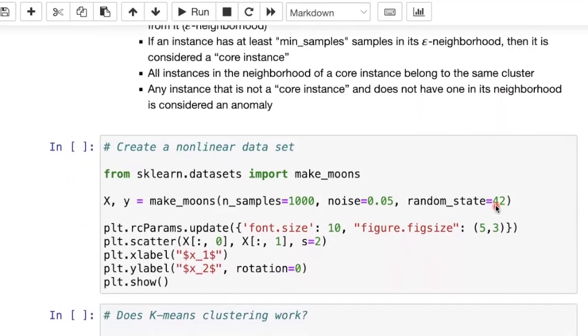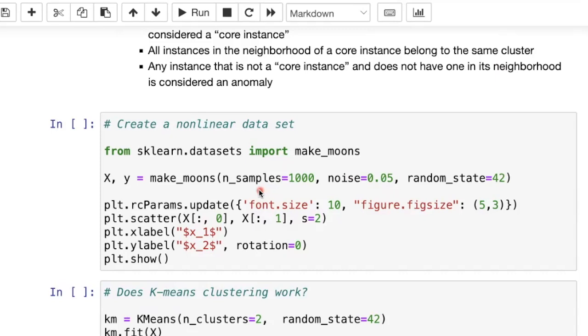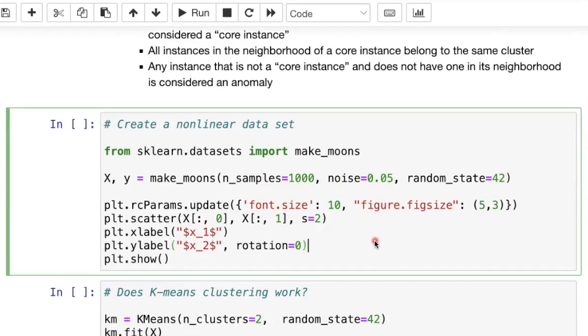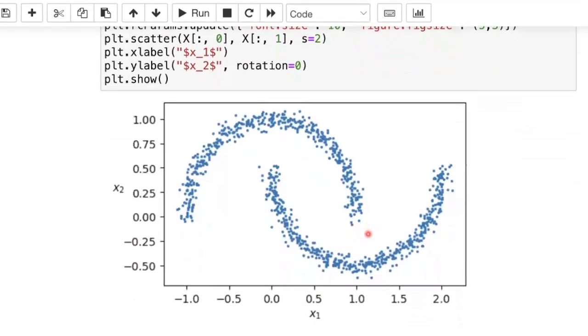To see how this works, let's look at a very famous data set for clustering methods, which is called the two-moons dataset. In scikit-learn, you can use make_moons to create this data set. It's obviously an artificial data set. We provide the number of samples and the noise level, and then we use a scatter plot to visualize this two-dimensional data set.